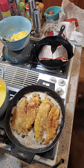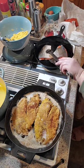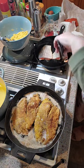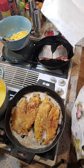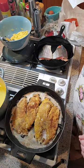So tonight we're having this little fish fry. We're going to have some salmon. We're going to have some tilapia. We're going to have some coleslaw. We're going to have some hush puppies, and it's going to be good. It's going to be good, y'all.